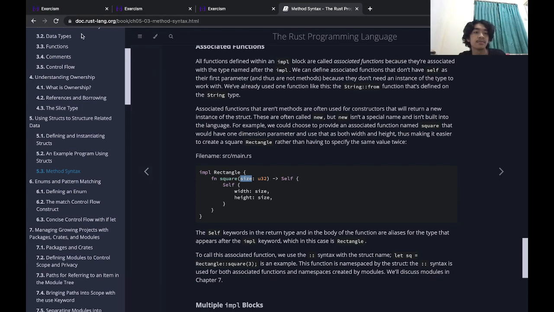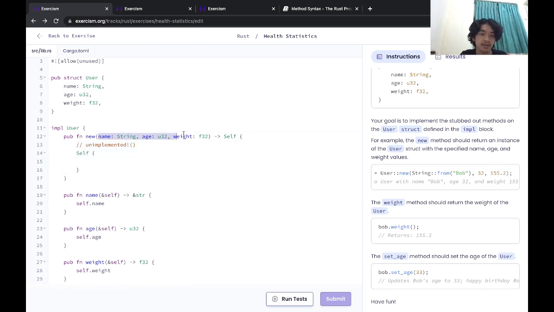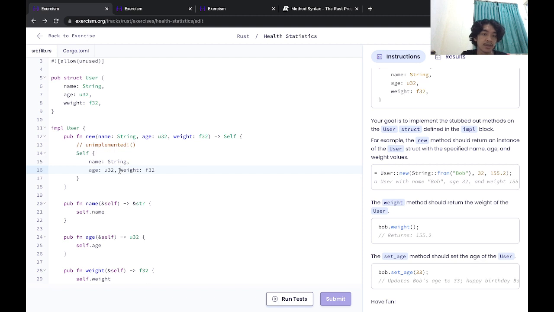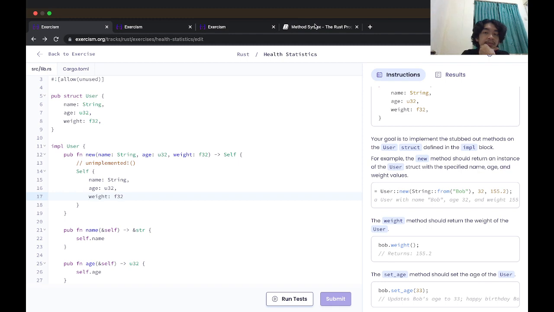All right, should be self, and we have this, isn't it? Boom, age and name, isn't it?